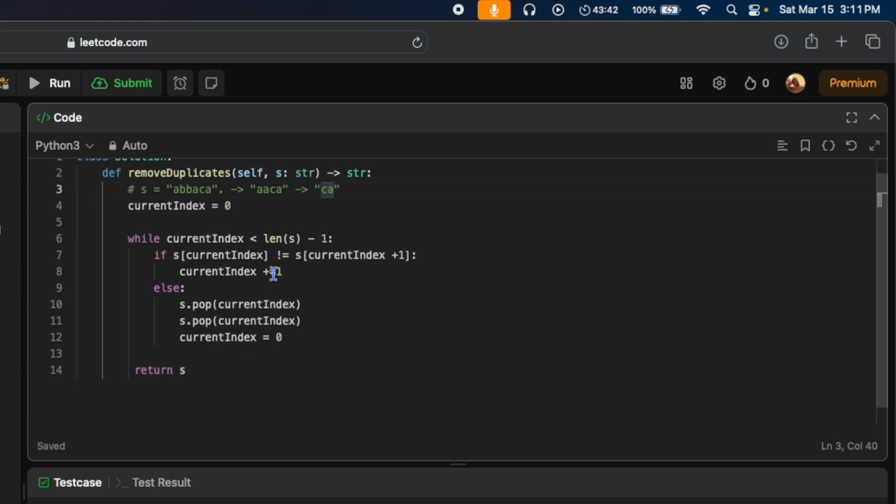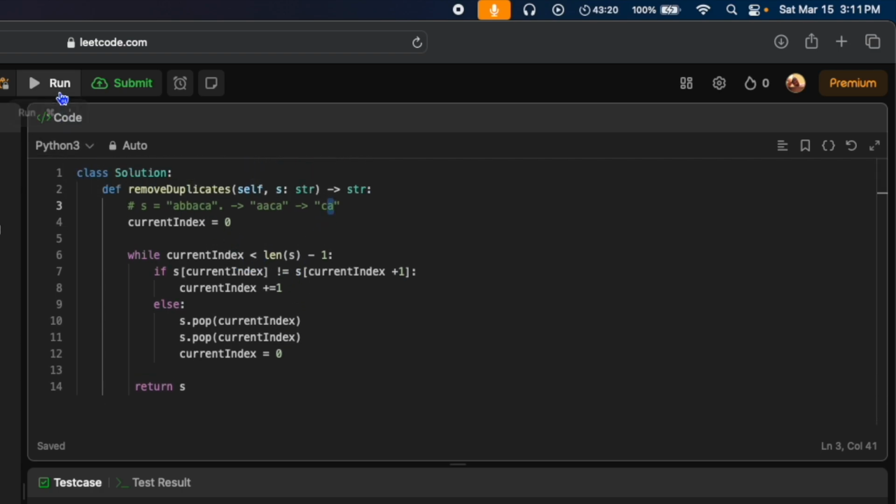So I'll say current index plus equals 1. So now I'm over here. But then when it comes back to loop over, it will say while the current index is less than length of S minus 1. Length of S is 2, minus 1 is 1, but I wanted it to be less than 1, so then it should finish.